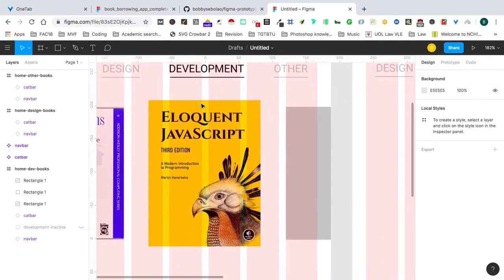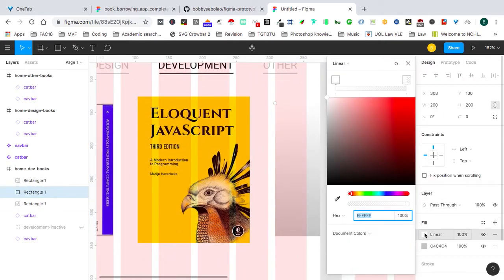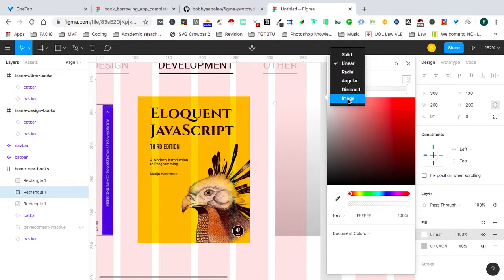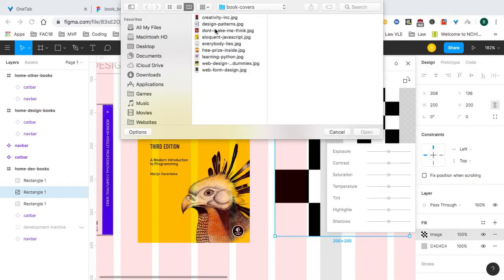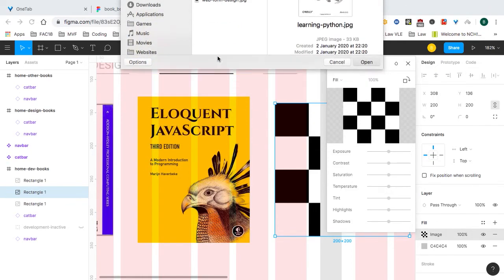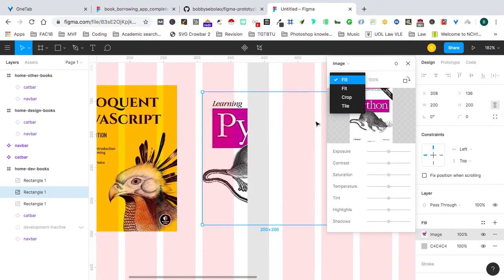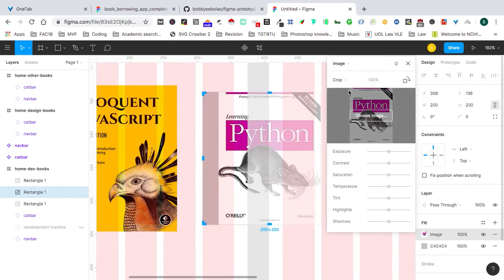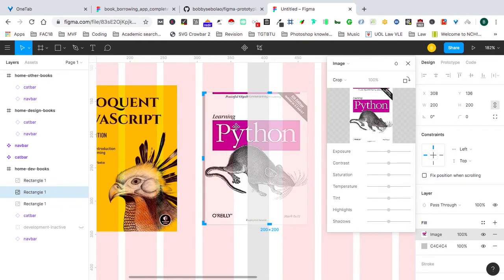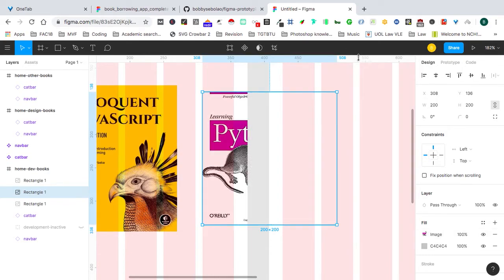Okay, so that's all sorted, and then we're going to do the same for this box. Let's choose Learning Python. And that's that.